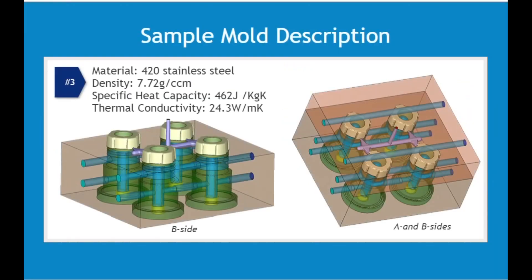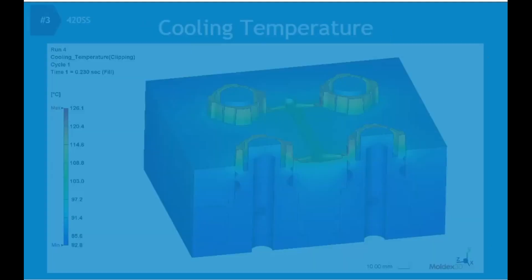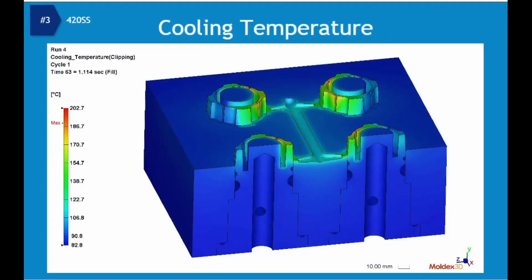In this next example, the movable mold half-core insert and waterline setup have been modified. The center core is now comprised of the entire movable half-core. The ring water circuit is moved closer to the parting line, and an additional baffle circuit is added to the center core section. The mold steel for this example is 420 stainless steel for all the components.